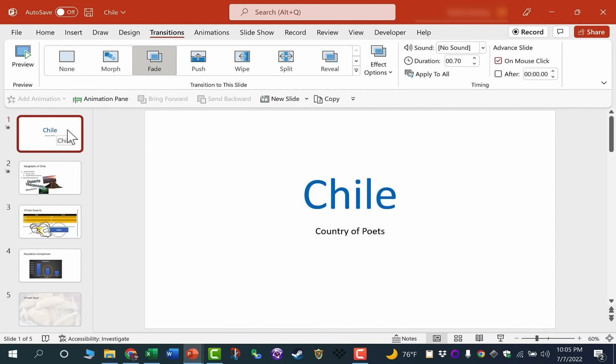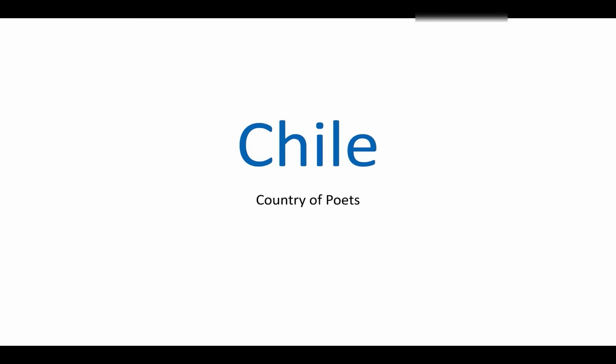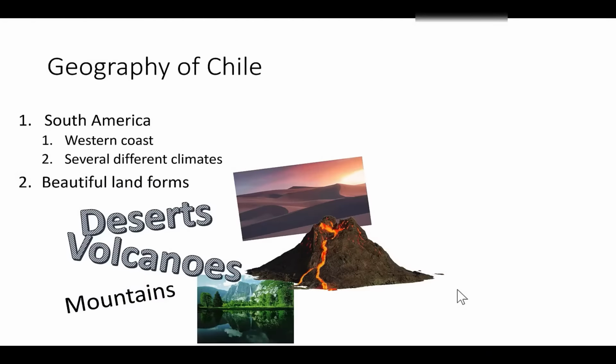Let's take a look at the two transitions, and you can decide which is less distracting. So I've clicked here on slide number 1. And then I'll go down here to the lower right corner and click this Slide Show button. I'll click, and there's my first slide fading in. And then I can click to advance to the next slide, and there's my very dramatic vortex transition.